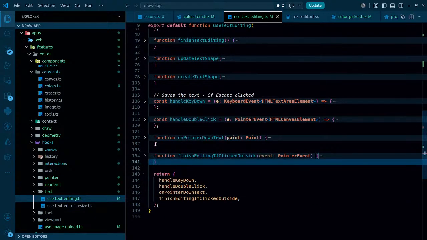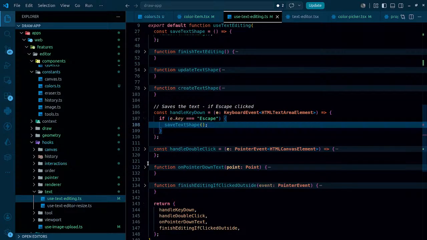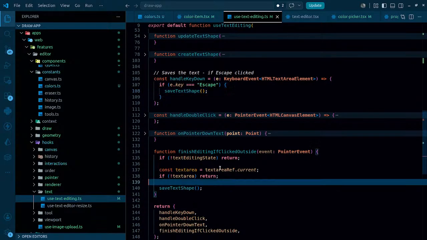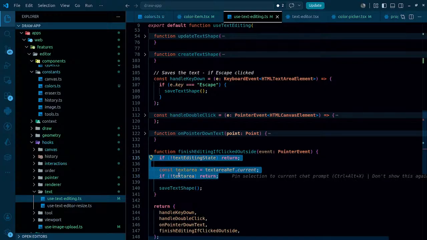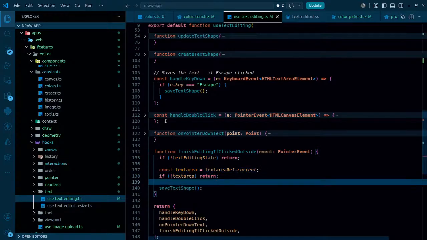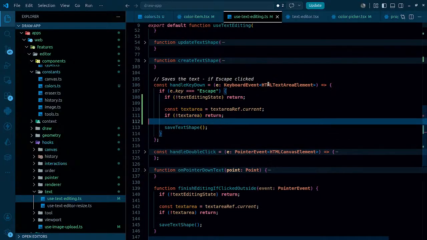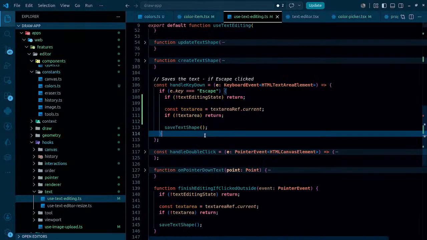So when it comes to escape, handle key down, I'm just simply saving the text, and even when we are clicking outside, we are doing the same. We are getting the shape, it is definitely there, it is not visible.